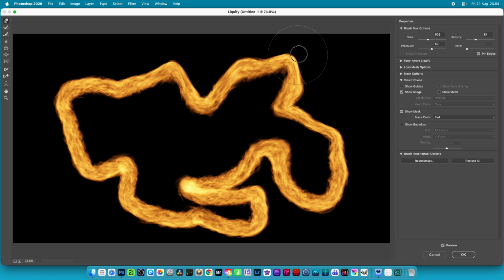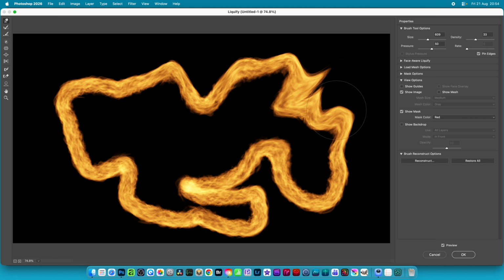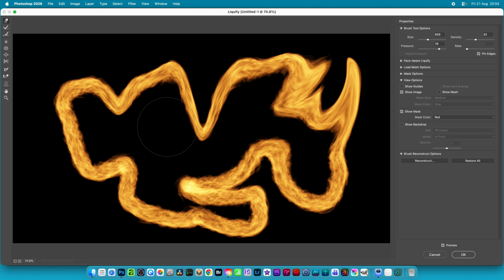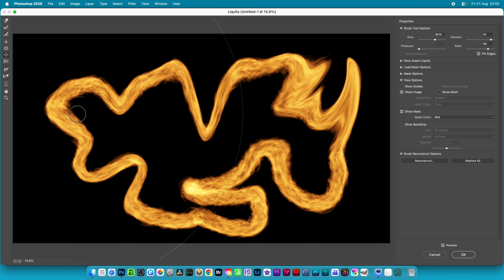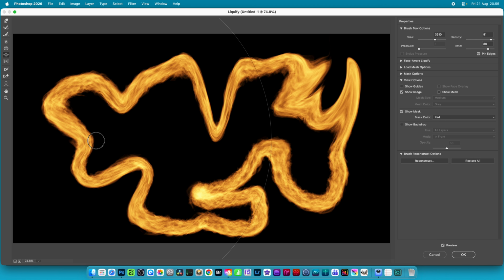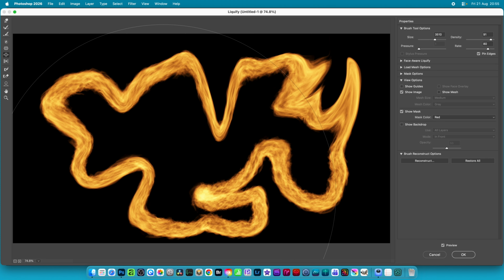So just apply it like this, and you of course can stretch the flame in particular parts, maybe make it more flame-like, and you can just change the pressure. So a swifter movement there, maybe go up like that, and drag this down, and so on. You can literally create infinite variations of your flame shape. It doesn't have to be exact. And you've also got this as well, which I think is quite nice, the bloat tool, so you can just bloat it a bit in particular areas, so you can get certain parts that become slightly bigger.